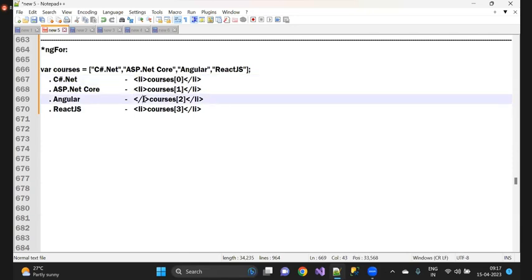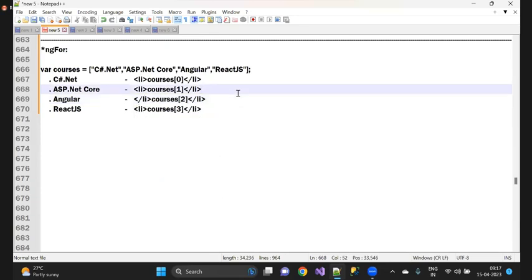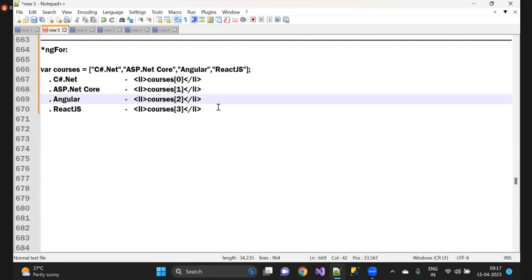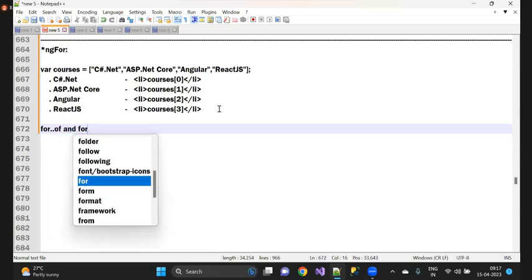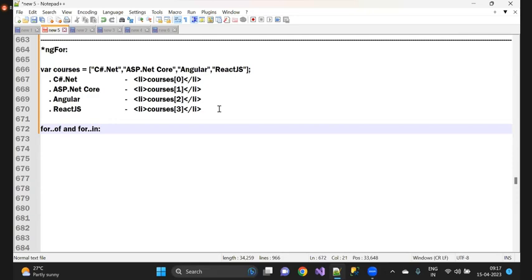Did you understand what I'm saying? Tell me. It has to display all the list of items based on the data that we are having in my database. If that is the case, how can we achieve this? Internally, if you can remember, in TypeScript I have explained two things. The first one is for of, and at the same time for in is available. Most of the people are asking me the question, Srikanth, how to display in the HTML. I will show you today how we can display the data in the HTML.